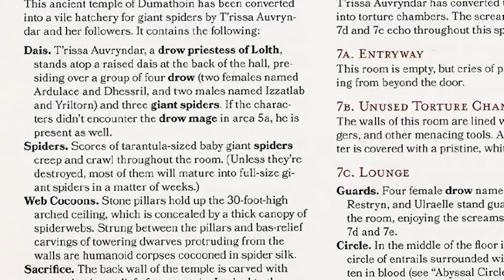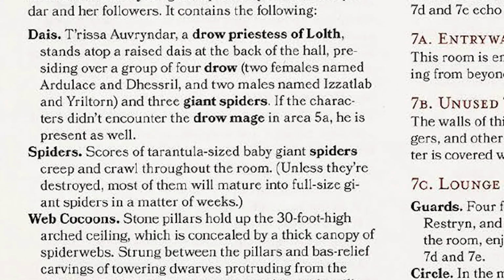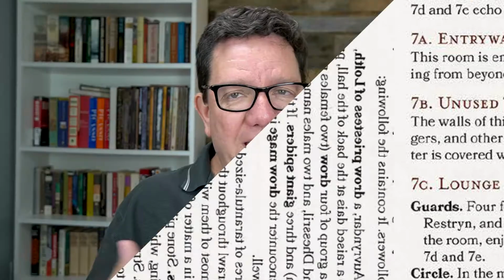The other thing about this is it says that this dungeon is designed for 7th level characters. But if you look at room 6, you've got Trissa, who is a Drow High Priestess. Check out her stats. She's also got 4 other Drow and 3 giant spiders. And you have a Drow Mage. Check out his stats. And 4 Quaggoths in room 5A that are going to come running as well. And so the thing is, depending on your party composition, in terms of spellcasters or martial characters, this could be a potentially deadly, TPK style encounter, because Trissa is described as holy evil.